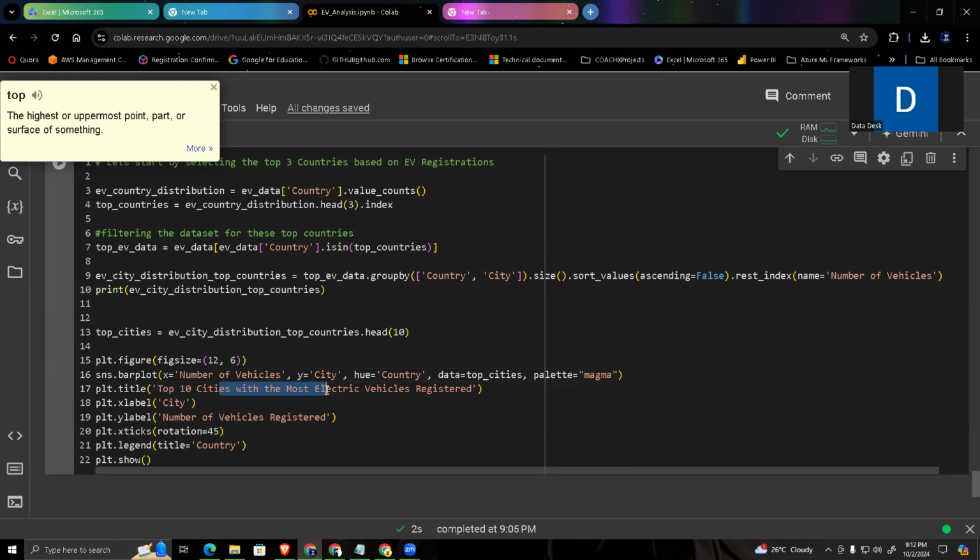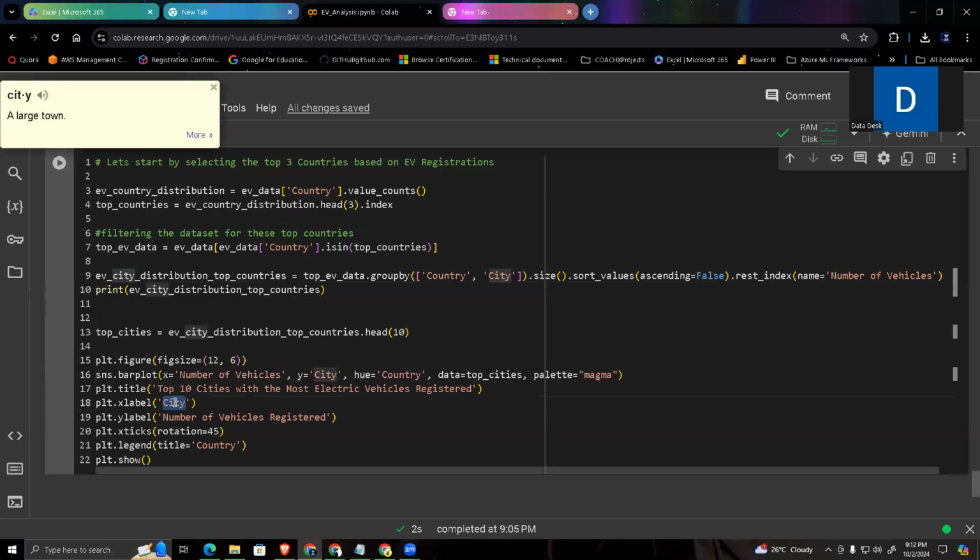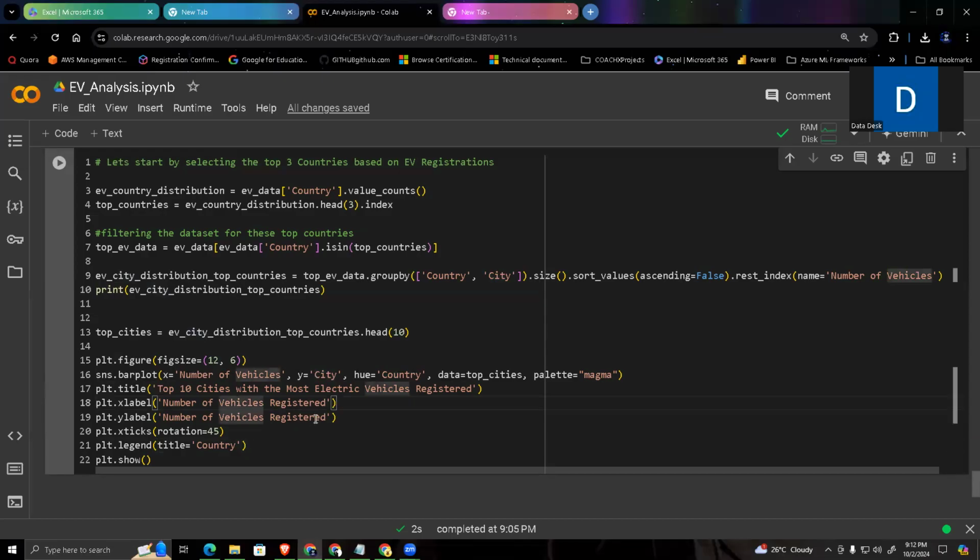The title is top 10 cities with the most electric vehicles registered. On the X label, I want to show number of vehicles registered, the Y label I can show as city, and for the legend I can show country.